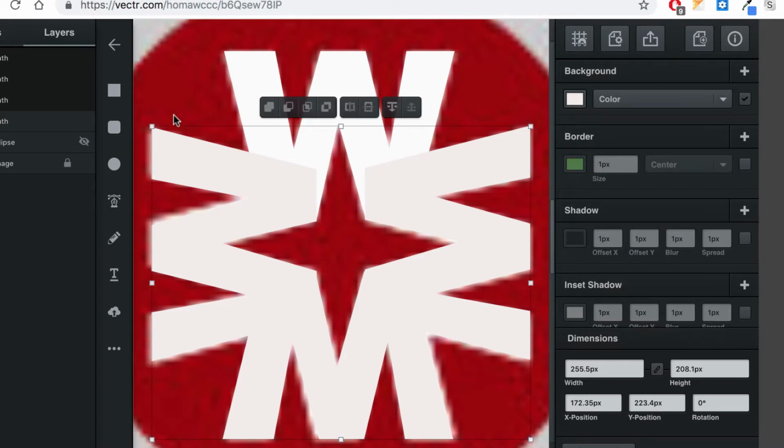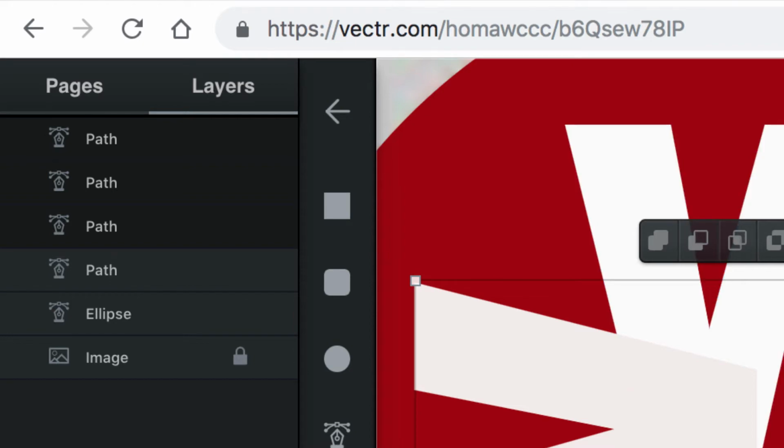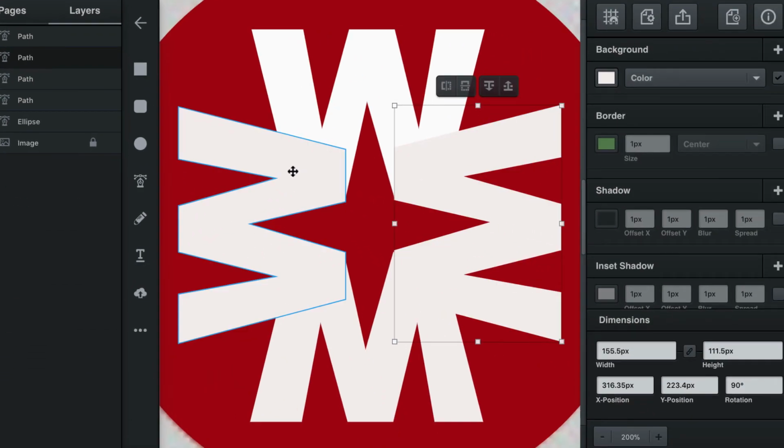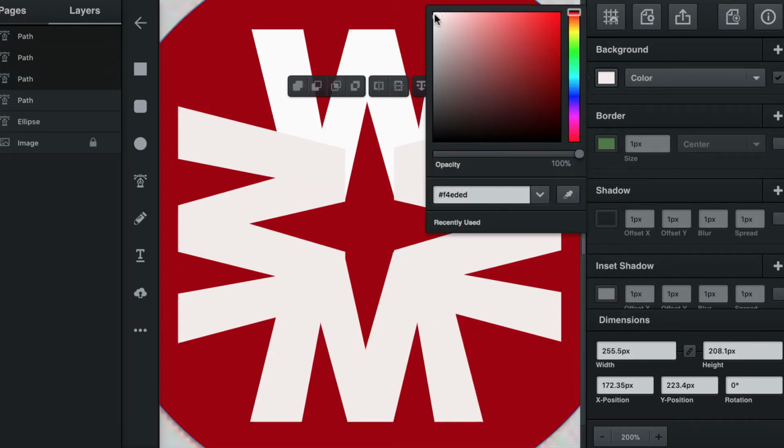And now you can see all these paths here are the W's, and you could even rename these. The ellipse is the circle. I'm going to put that back on, and there's the circle. And actually these three need to be whiter. They look kind of off-white, so I'll go back and make sure that this white color is all the way in the corner, so it's a full, complete white. And that's all I need.